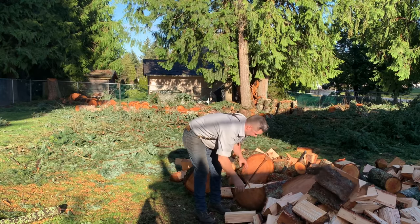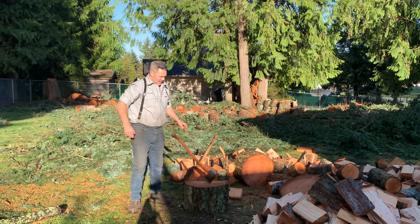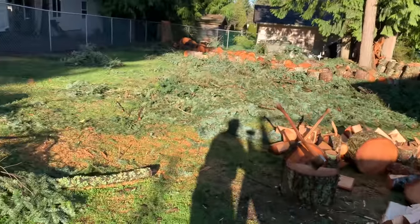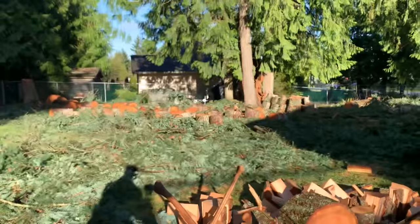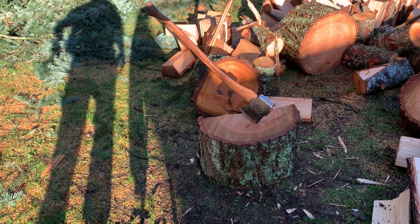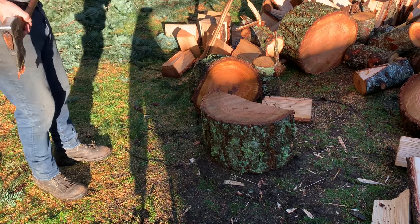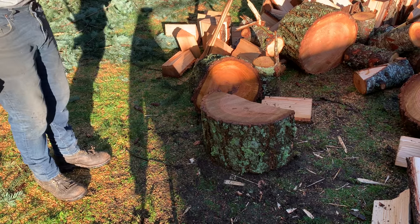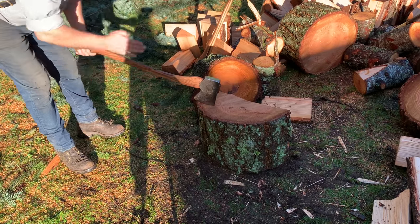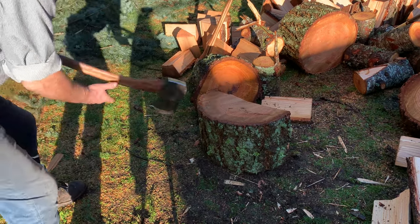Like, I mean, straight. I want to show you a little something. You may not think this is a point of talk about, but it is. Come on over here. Splitting straight grain wood, you split it like a pie, okay? Let's just watch this and then we'll shut her down. Cutting through straight grain is not this. You know how you work around like this? I didn't even hit it and it split. But I'll tell you something else. This is not.